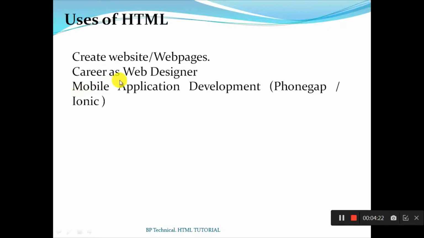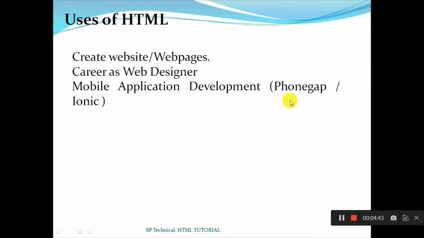You can go for a career as a web designer by learning HTML, of course along with CSS and JavaScript. CSS and JavaScript will be taught to you in the upcoming videos.